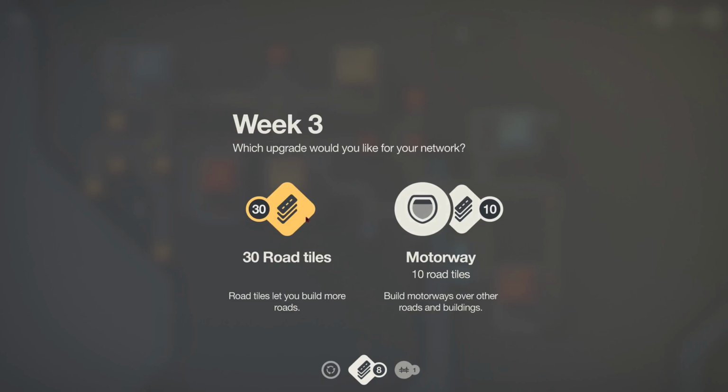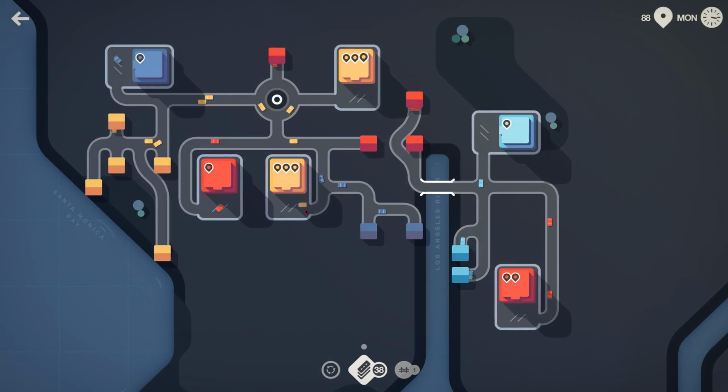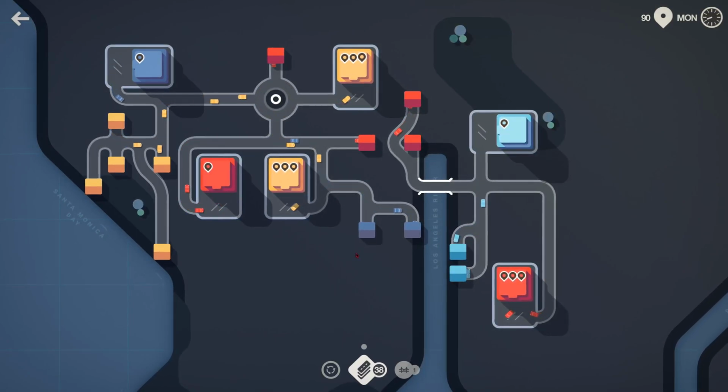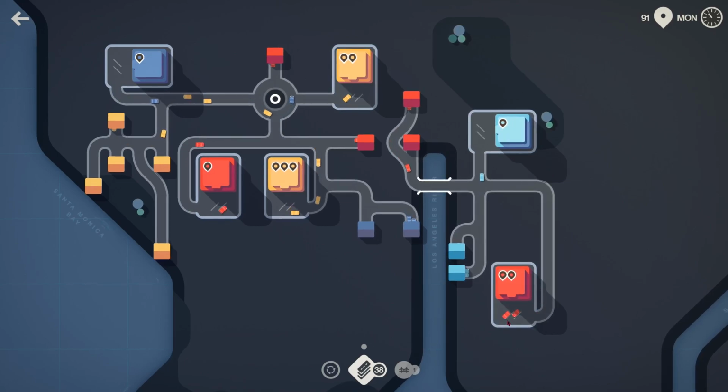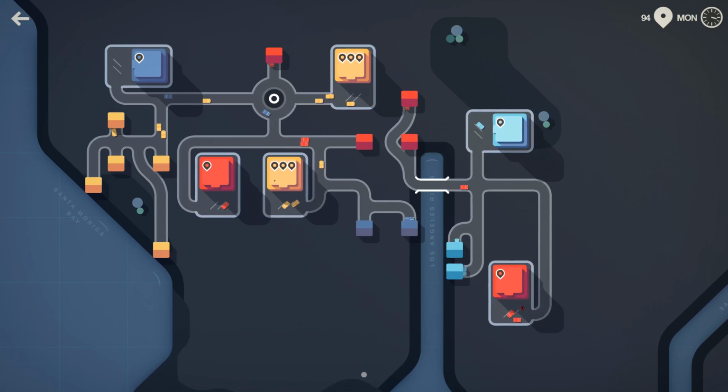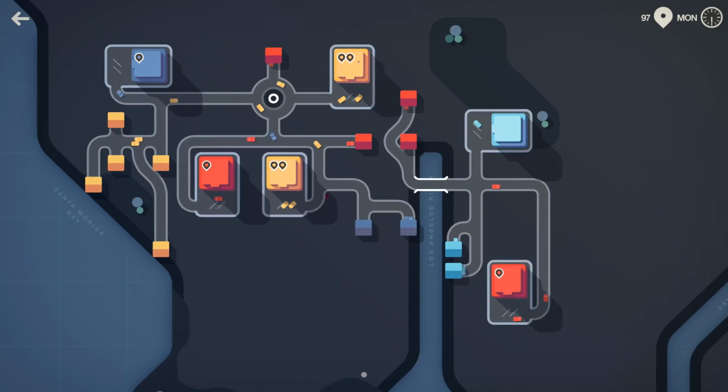Oh, already week three. 30 road tiles or motorway and 10. I know the motorways are useful right now. It's a pretty small area. I think the road tiles will be plenty more useful. I think we'll be fine with road tiles for now. Oh yeah, this map is definitely expanding. Yeah, I can definitely tell already. Oh, I hope we didn't need the motorways.